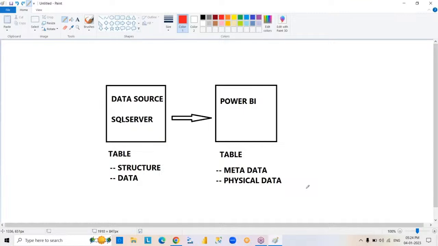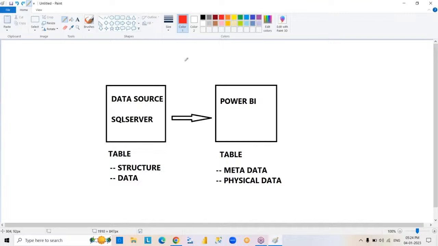See, next question is the format of the data. The format of the data is clear. Table only. A table contains metadata and physical data. And one more important point: you have to concentrate on Power BI. SQL is not so important for us. Query is partly important because they are not going to develop in the SQL environment. We are just going to take data from the SQL environment, but we are going to develop everything in the Power BI environment. So concentrate on the Power BI environment.